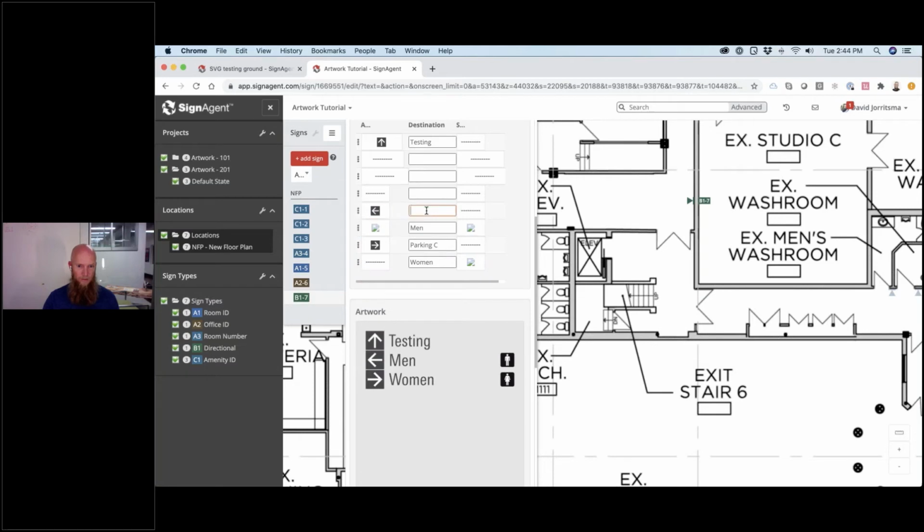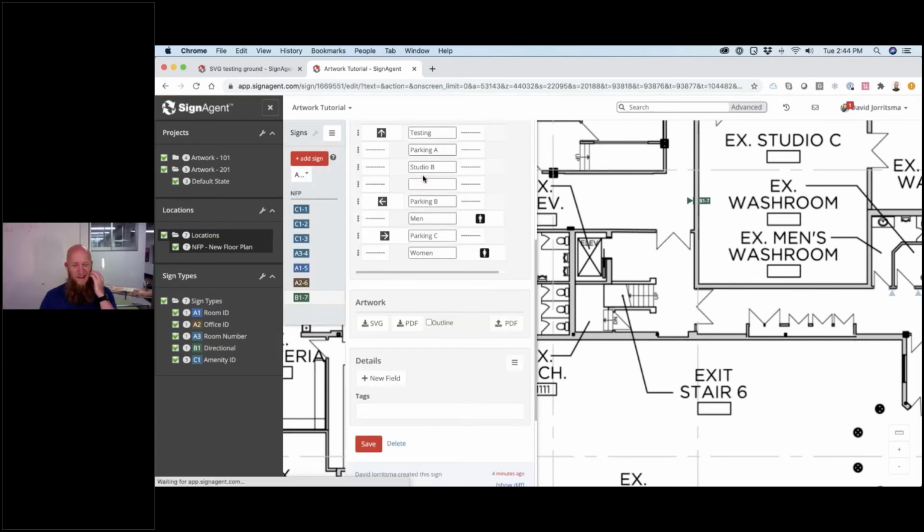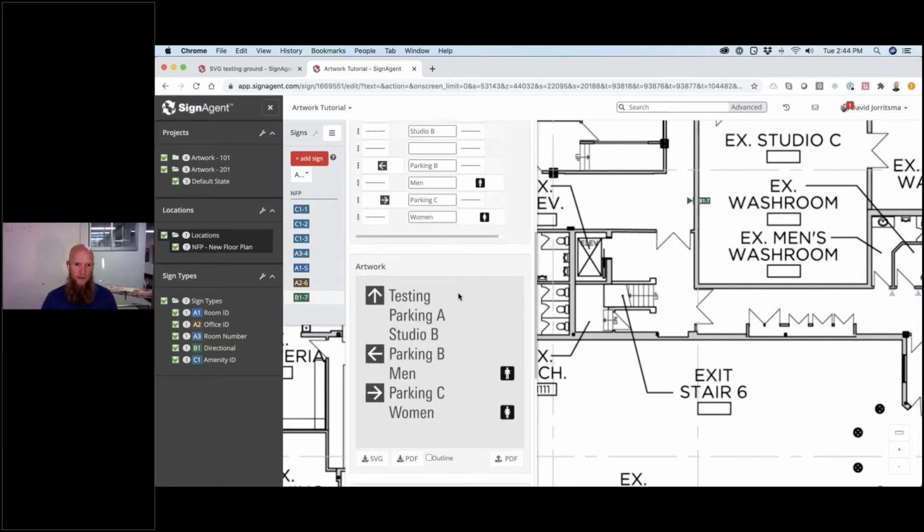Arrow left, we'll say parking B, and then parking A, studio B. All right, so there we go.